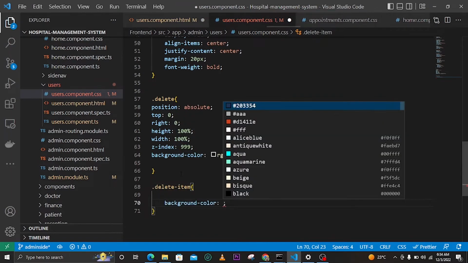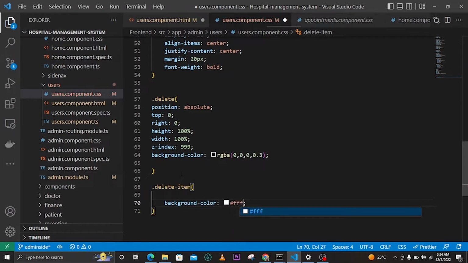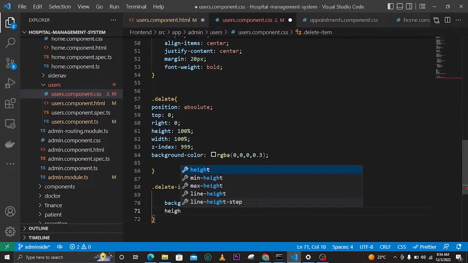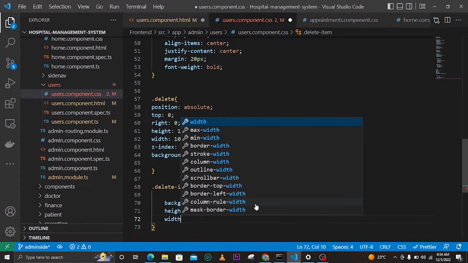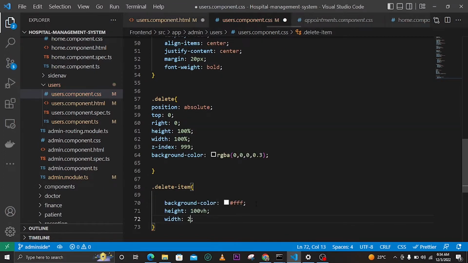And this time I'll have this background color here, and I'll give a height of, let's say, 100vh, and a width of, let's say, 20% or 30%. If you're not understanding, you will understand in a few minutes.